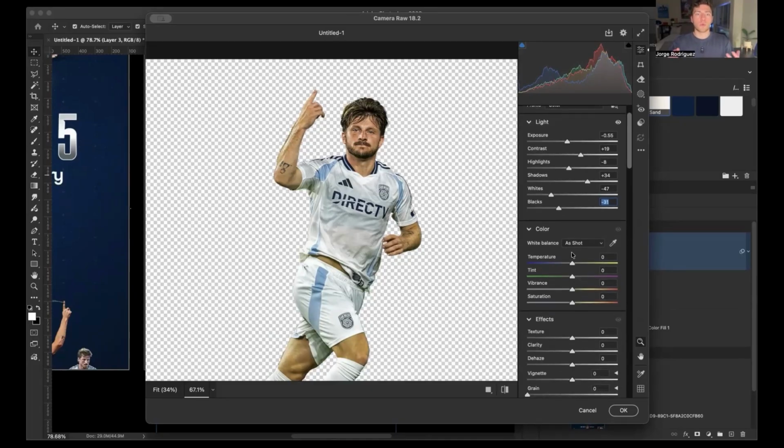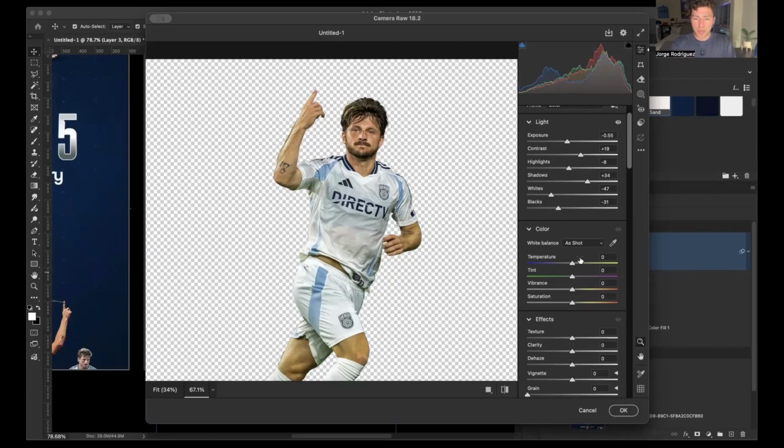And then also, one of the things that I always consider when I'm looking at integrating a photo into a background is making sure that the color of the background makes its way into our subject. What I mean by that is we have a navy background, right? Say the background was red, and you have a player with a white jersey in this red environment. It will reflect the red light that's coming in and hitting my shirt. So my white shirt in normal lighting conditions would now have a reddish tint to it. The same thing is true here. We have a navy background, so we want to make sure that blue appears in our subject.